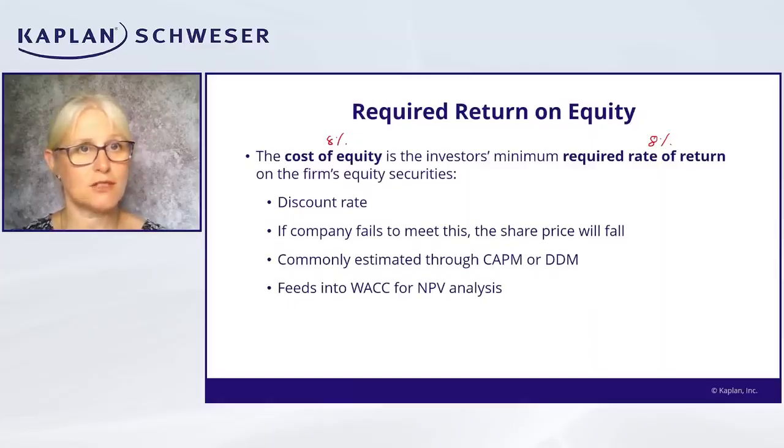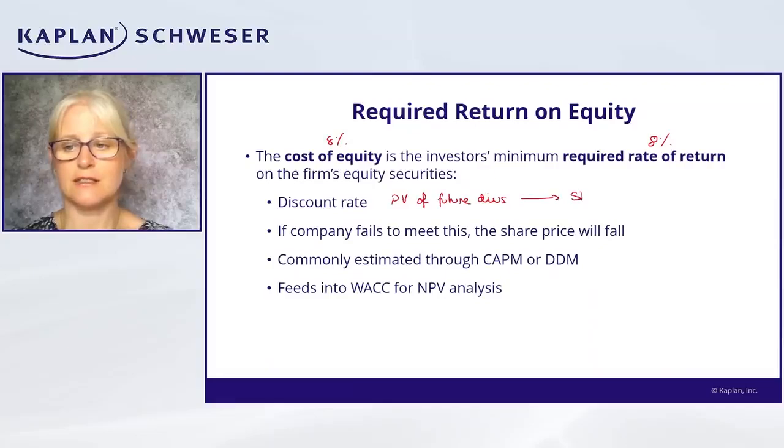So they are the same. There's no tax that gets in the way and makes those different. It's used as a discount rate. And we'll meet that in a later module when we start valuing companies, because we're going to be doing some present valuing of things. When you present value things, you need a discount rate. So present value of future dividends links to the share price. We'll see that later.